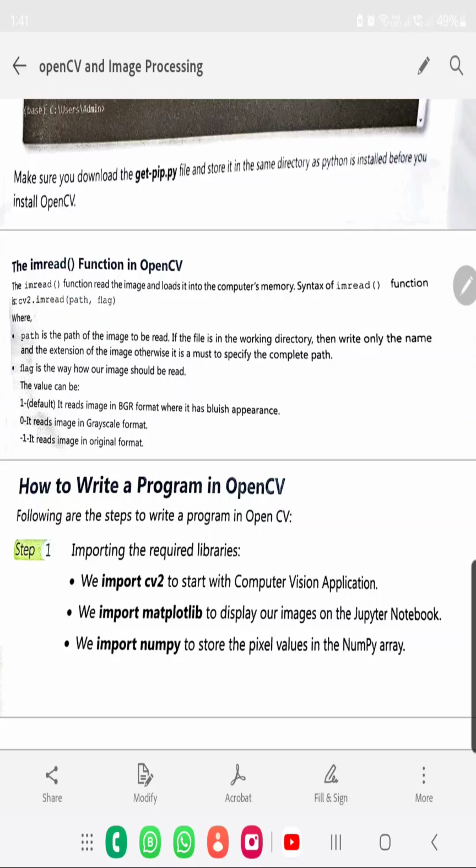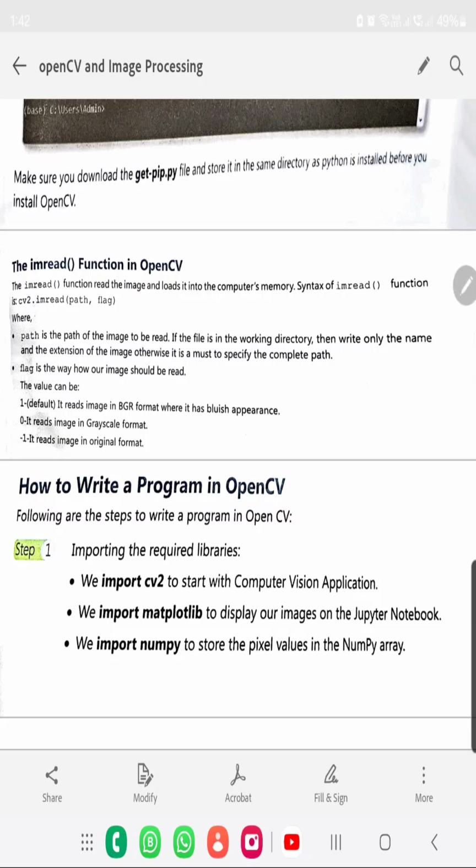So what is path? Path is the path of the image which we are reading. If we are storing the image in the Jupyter notebook itself, if we are uploading the image in the Jupyter notebook, then we do not have to give any path. We will simply take the name of the image with its extension. For example, if the image is .jpg or any other format, we will simply write down the name of the image. But if the image is not stored in the place where you are using your program, which means it is not stored in the Jupyter notebook, then we have to write down its complete path.